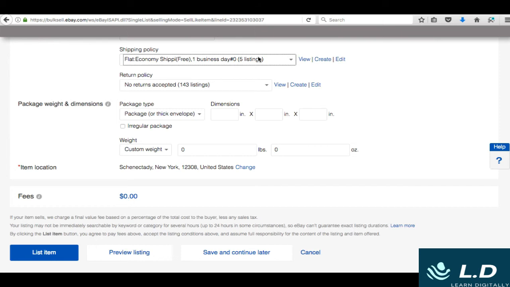So let's go into a few important things that you have to know. First of all, it is what kind of payment that you accept. Mine is PayPal. You can use PayPal, you can use money order, you can use other payment methods as well. PayPal is one of the best and fastest ways for you to get paid, and they check for fraud and everything else, so it makes sure the transaction is actually safe.